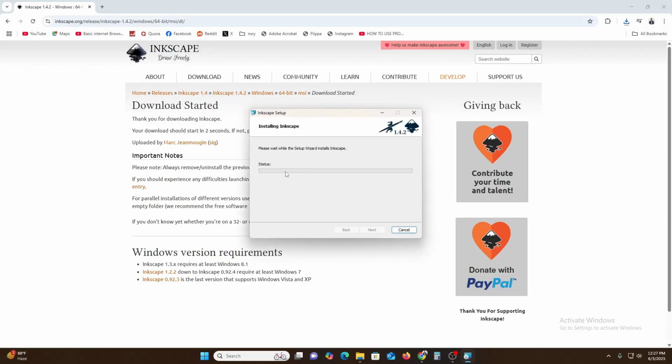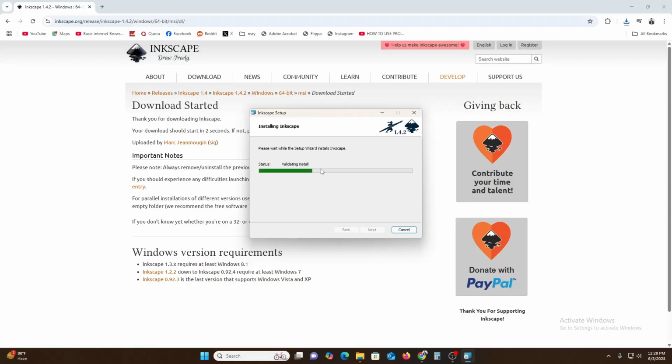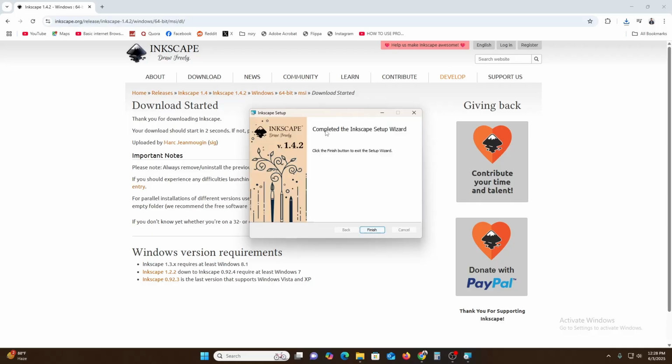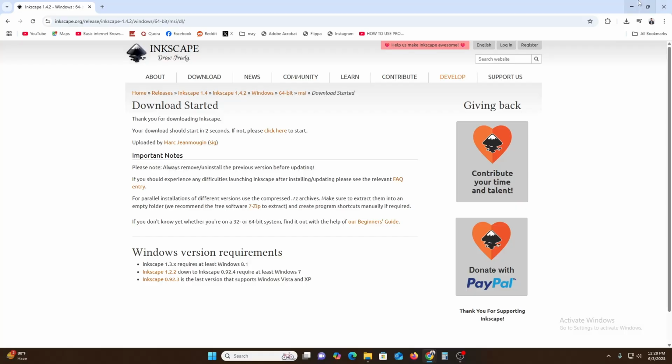And again, once you have done this installation, you will be greeted with a blank canvas, and a toolbar on the side you will be able to see. Just click on Yes, and here you can see the progress bar is increasing, and we need to wait a while to complete this installation. Let's wait a bit. So as you can see, finally our installation has been completed. There you can see the Inkscape setup wizard is complete. Just click on Finish. Once you click over here, the interface will open on your desktop.